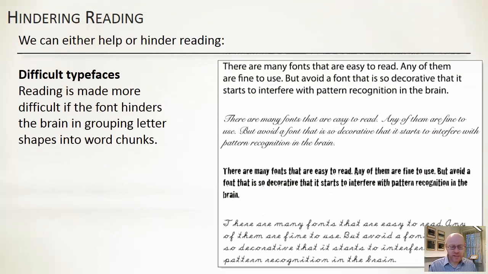Now, in the previous lectures, we had a look at structure and how we can structure things by way of visual hierarchy to help the scanning process. If we're looking specifically at written information, there are a number of things we can do that help the reader understand written text. We're going to look at a number of them. The first one is using an appropriate typeface or font. You can see there are four examples on the right-hand side of the screen. In each case, the information is exactly the same. They just differ based on the font.